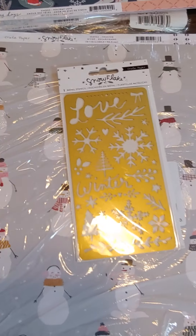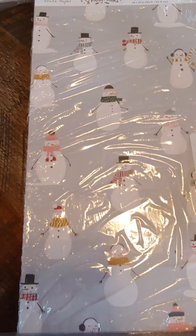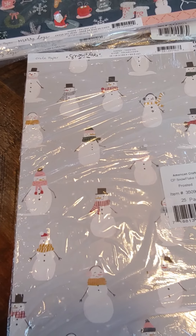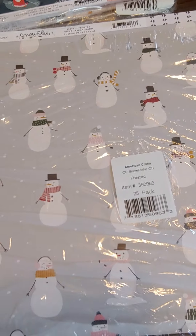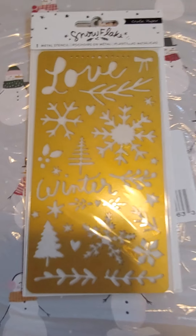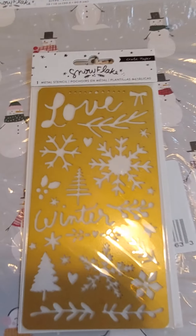Over here, I only have one paper from Snowflake — it's this cute little one with the gray and pretty pastel colors, some darker colors, Snowman. This is a double-sided sheet, and that's the back. So these will just be singles, a dollar a sheet. And then I have a few of these Snowflake stencils, and these will be five dollars. Super cute stencils.